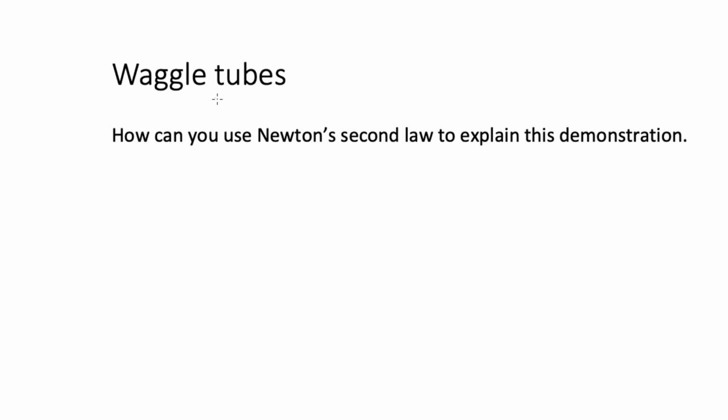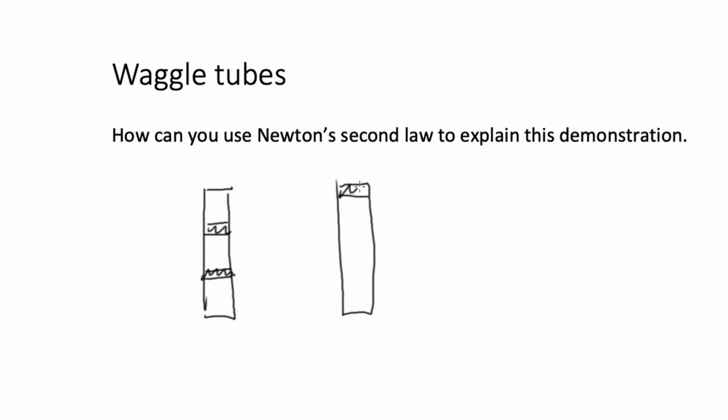Okay, so in this demonstration we had two tubes. Now the tubes actually had masses inside them. So one of them had masses a bit like this, and the other one had masses a bit like this, the same masses. And then we got two students to waggle them backwards and forwards and saw how exhausted they were after a certain amount of time. And it turned out that the student with this tube was much more exhausted than the student with this tube. So this was a nice example of moments of inertia, and again of Newton's second law, that the net torque is equal to the moment of inertia times alpha.